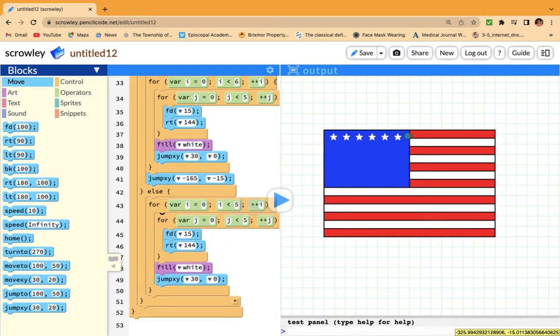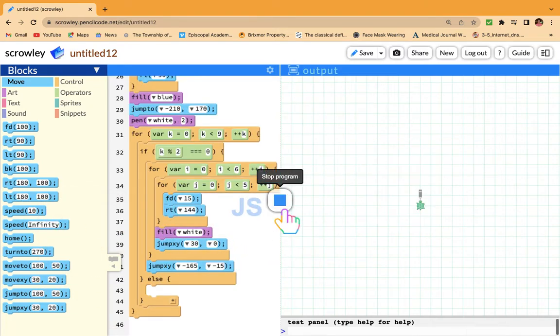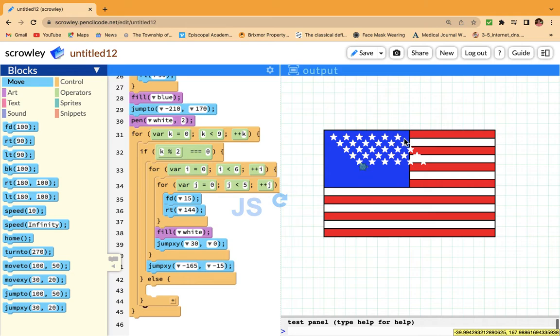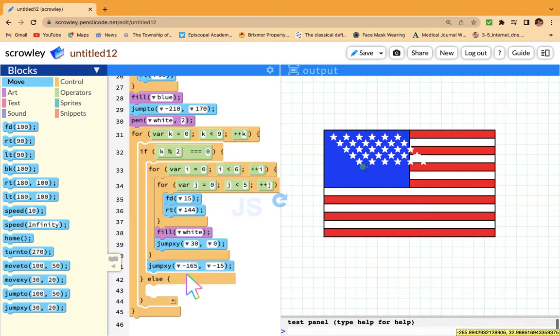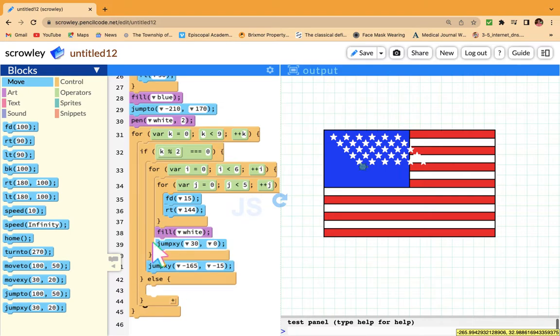Actually, here's what I'm going to do. I'm going to take that out for a second. Let me just see what this does. Okay, so the reason it looks like that is because I have 6 star rows. So it did come down, and that's where it started. So that's kind of perfect, I think, where it's starting. And then we would need it to come back here. So let me undo, or let me copy this guy right here and paste it here.